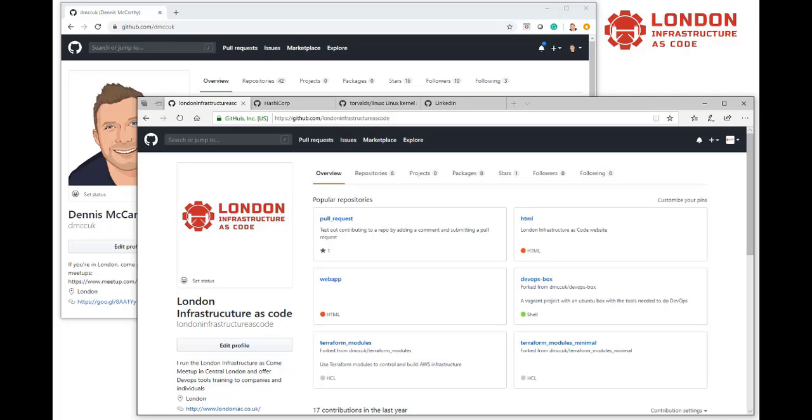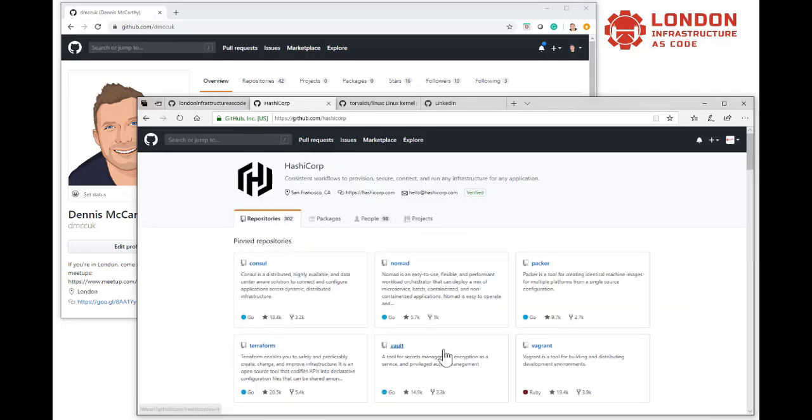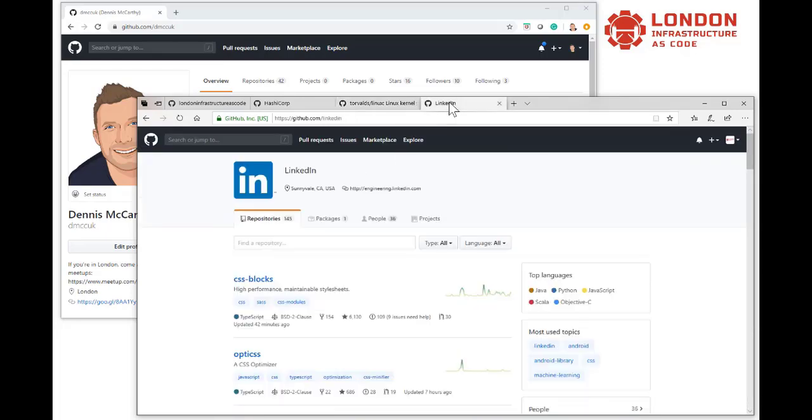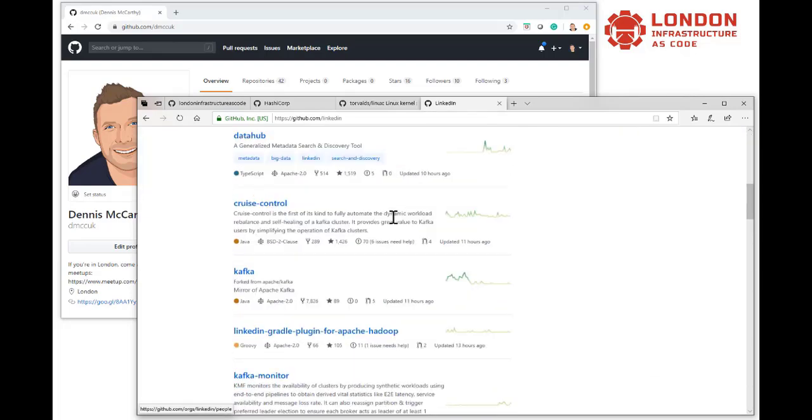If you don't know anything about GitHub, it is probably the world's biggest public code repository. It has tens of thousands, probably hundreds of thousands or even millions of different people's code. There are so many projects available, from many well-known open source projects all the way down to individual users that just want to keep their own store of code or information. If we have a quick look, we can see that HashiCorp are on here. You've got Terraform, Packer, Vagrant, very popular open source tools. The Linux kernel's on here, so Linus maintains this repository. LinkedIn are even on here. If you want to see what LinkedIn are up to, you can go to their page and literally have a look at all of the code.